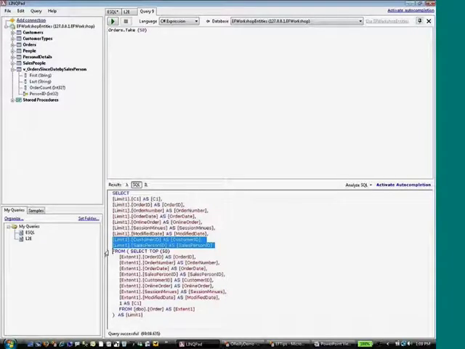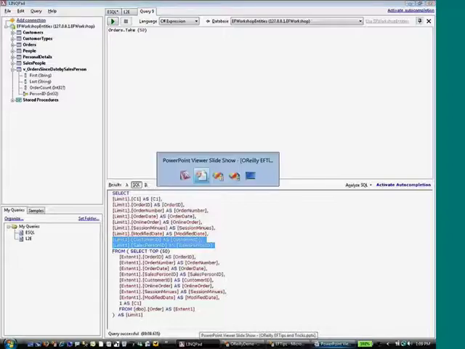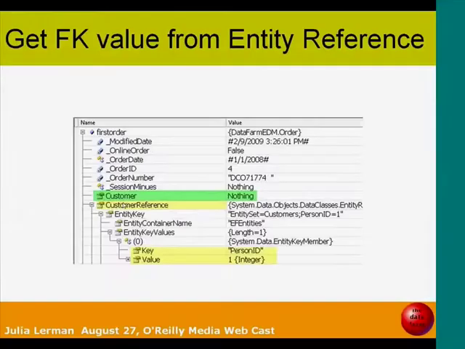So they are queried from the database and brought back to Entity Framework. The problem is, again, we don't see them directly in the entity. But they are available if you drill further down into the entity. In this case, with this order, we didn't query for the customers. We only have the order. But the customer ID was brought back, and it was stuck not into the customer, but into the customer reference.